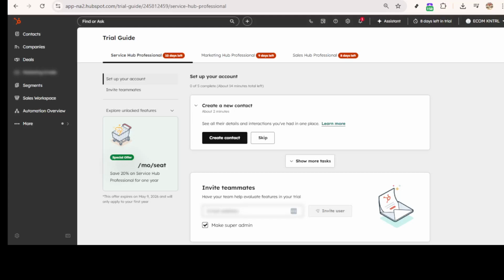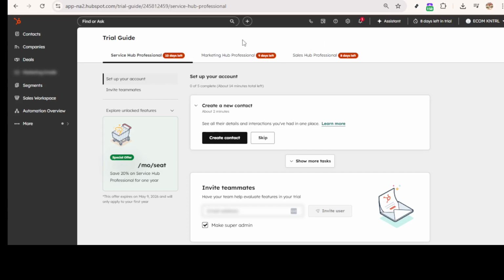In today's video, I'm going to teach you how to record customization for objects. We're going to walk through how to tailor a record page layout so it reflects the way your team actually works. This is especially helpful if you want to organize information into focused sections, keep key details visible, and reduce scrolling. Before you begin, make sure you have permission to edit object layouts in your account.